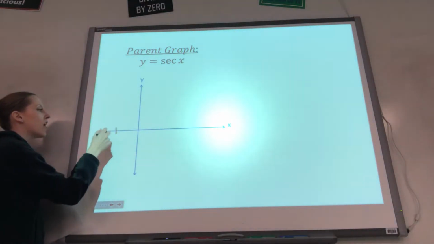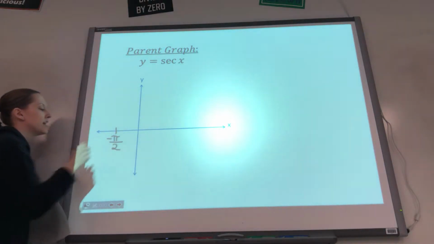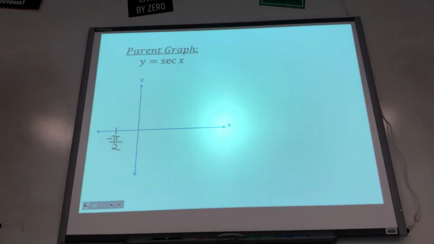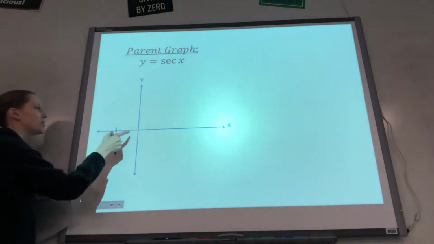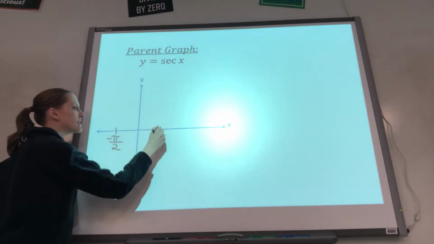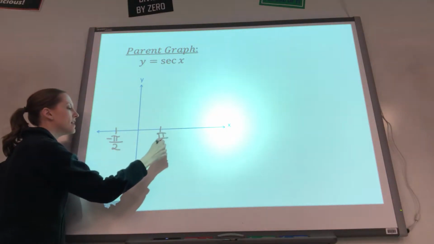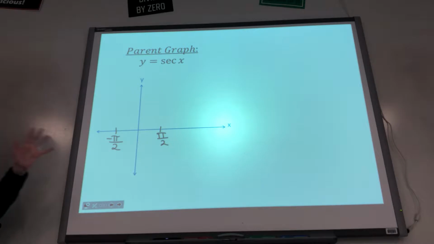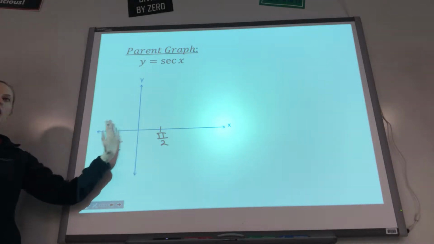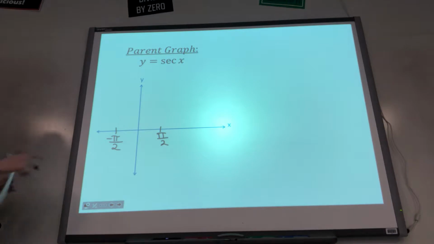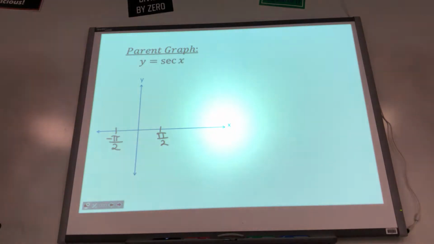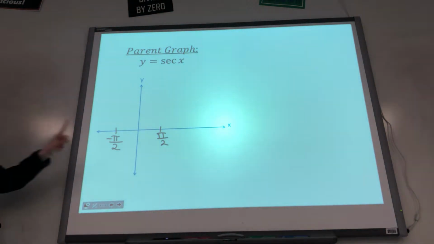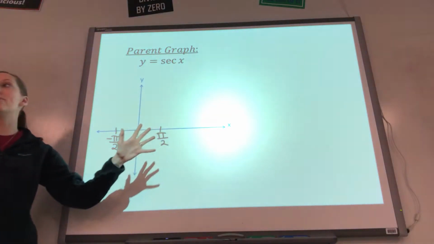I'm going to come over here on the left side, and the first important x value that we're going to have is negative pi over 2. And the next one is positive pi over 2. So to get that evenly spaced, I'll try to leave about the same amount of space from 0. Although I want to point out 0 is not really on my list of important values. I'm just using that as something to go by to space these out. And the last important x value that I'm going to put up here is 3 pi over 2.